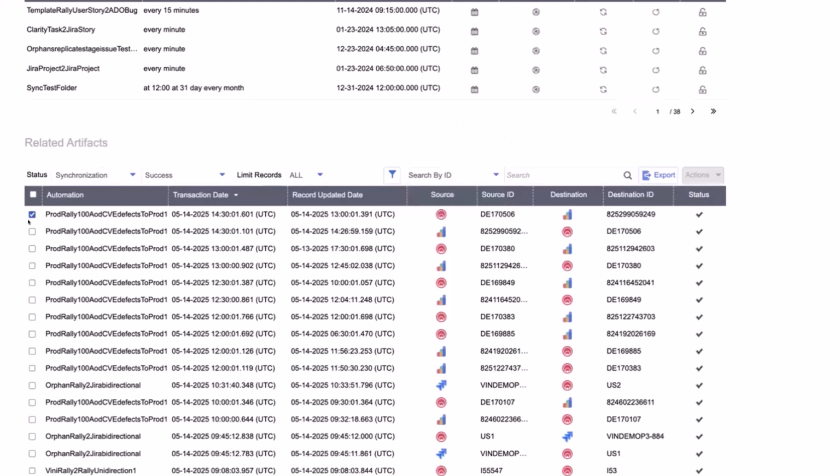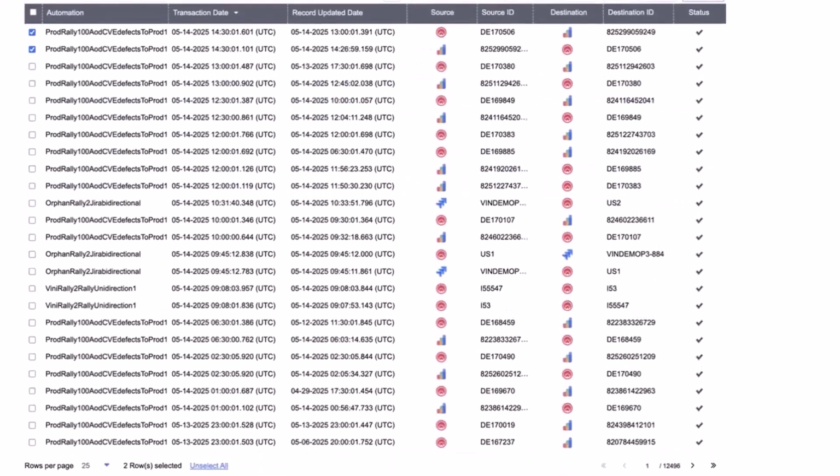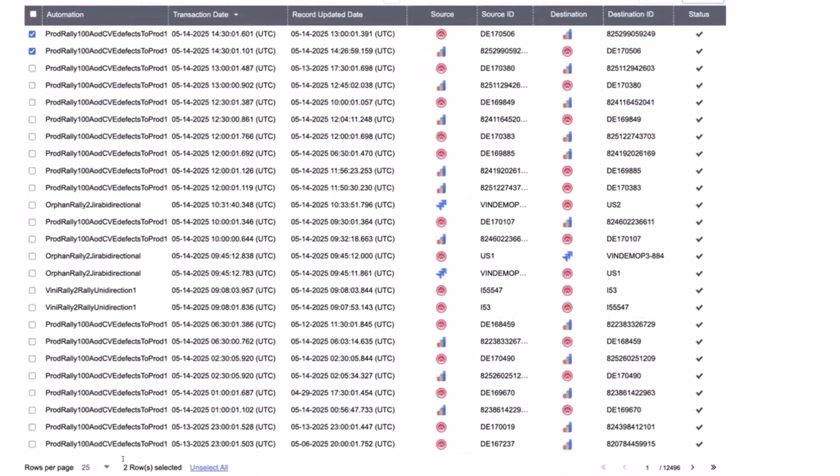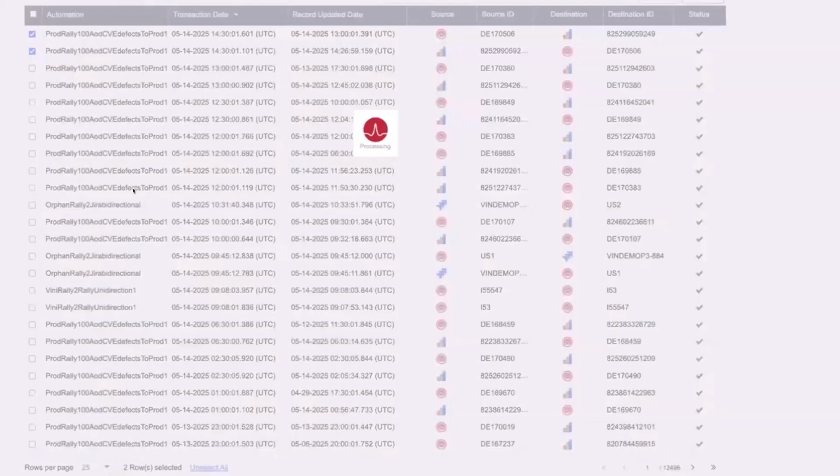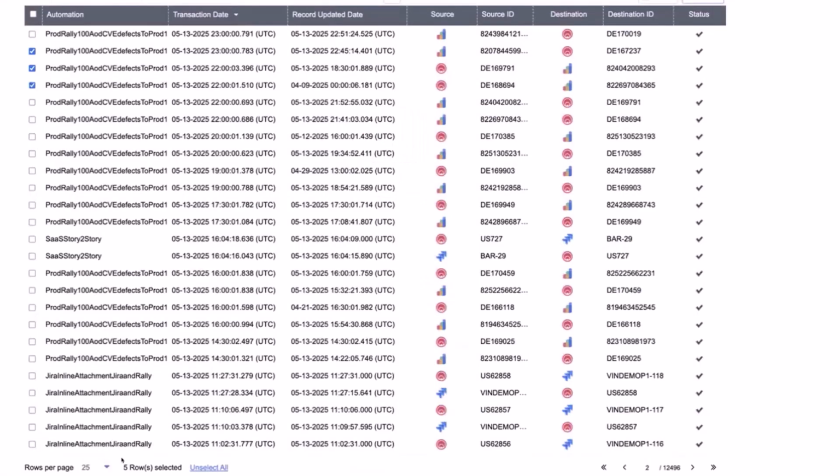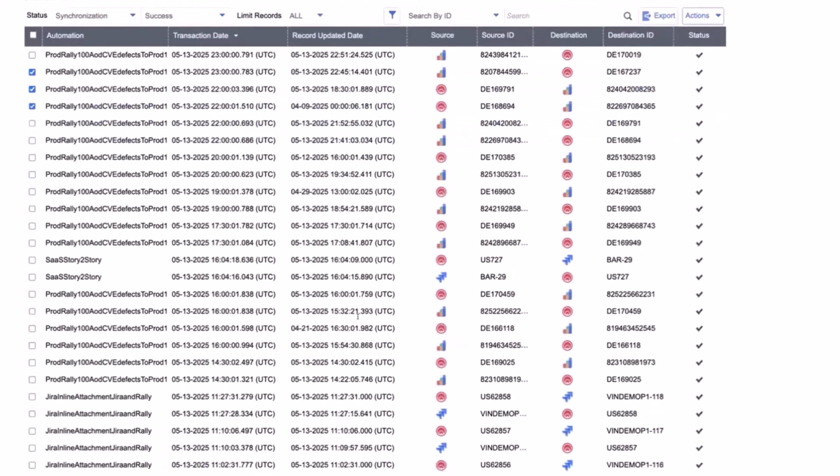And I'll be able to select across the page. You will be able to see here the number of records that have been selected. You'll be able to go into the next page and continue to do your selections. It'll keep telling you how many records have been added. You can unselect it and then proceed with whatever actions we want to do.